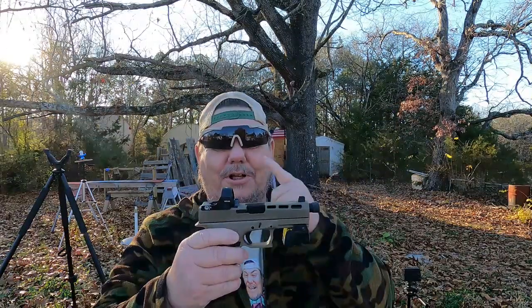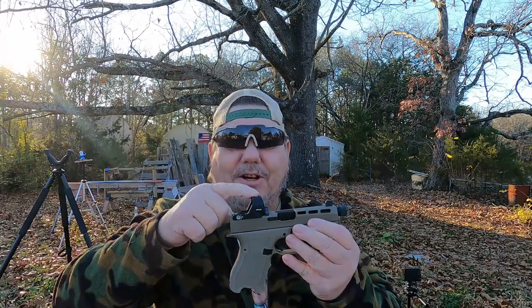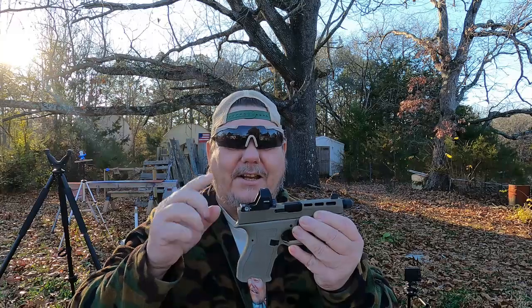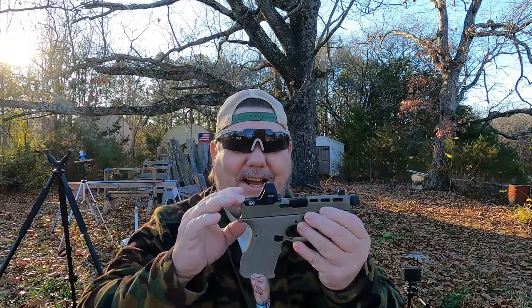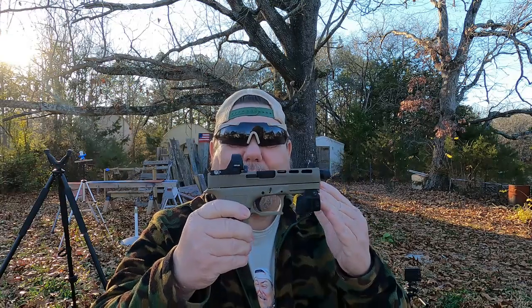So I was going to put an optic on here. Viridian sent me this RFX 35, awesome green dot, and this is the one I wanted. And this pistol here was the one that I wanted from PSA.